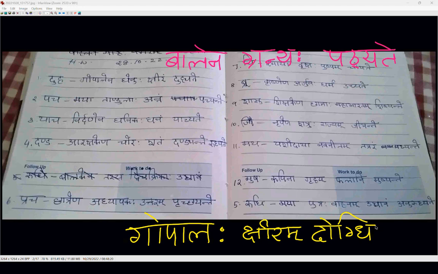Gopalaha becomes Gopalena. If it is only one karma padam, then there is no problem. It is just like Balena Granthaha Pathyate. So the same rules will apply here. Gopalena Kshiram becomes Prathama Vibhakti, Duhyate. No issue. But when the second karma pada comes into the picture, then the question arises.